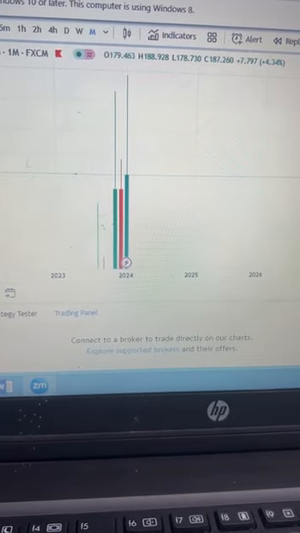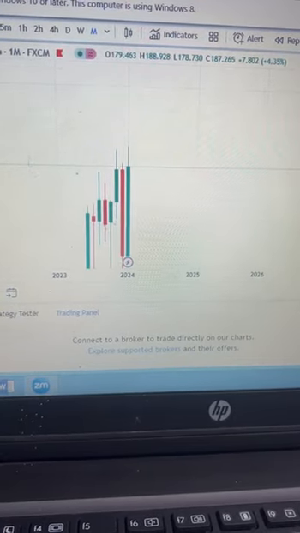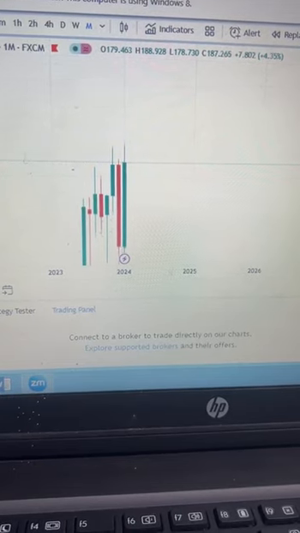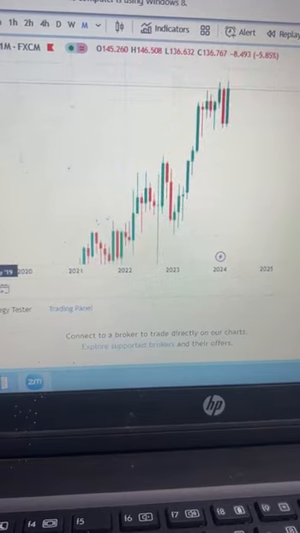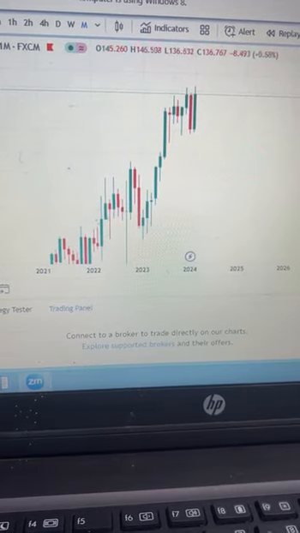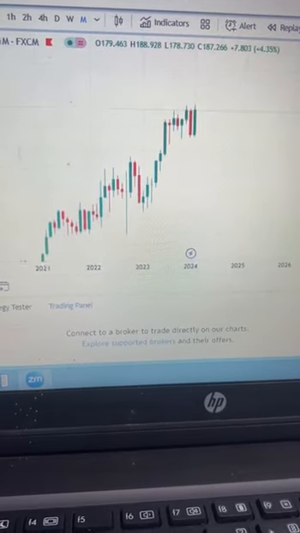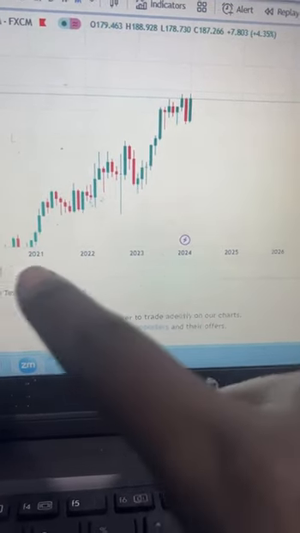Okay, it's very important to look at the monthly time frame. You see, as traders, I want you to understand one simple thing. When it comes to trading Forex, always plan for your trades. Have somewhere you write. You realize that if you look at the monthly time frame, price was bullish. You get that? Price was bullish.